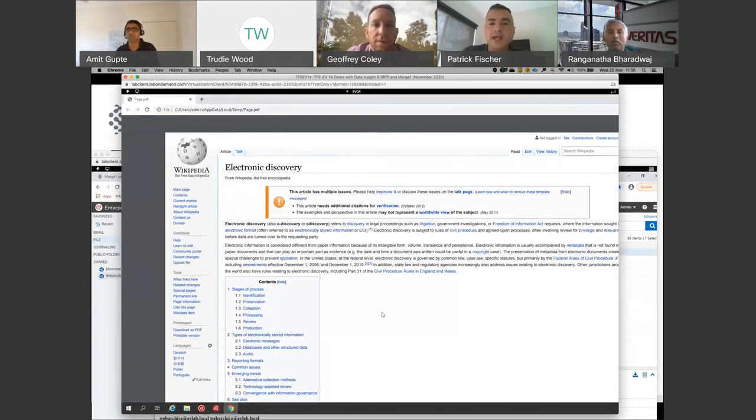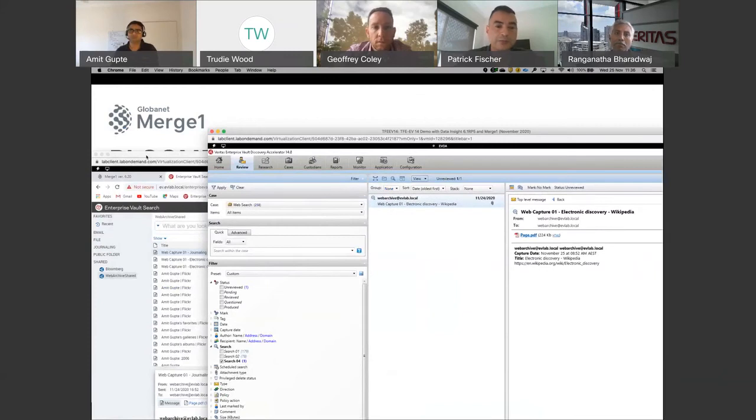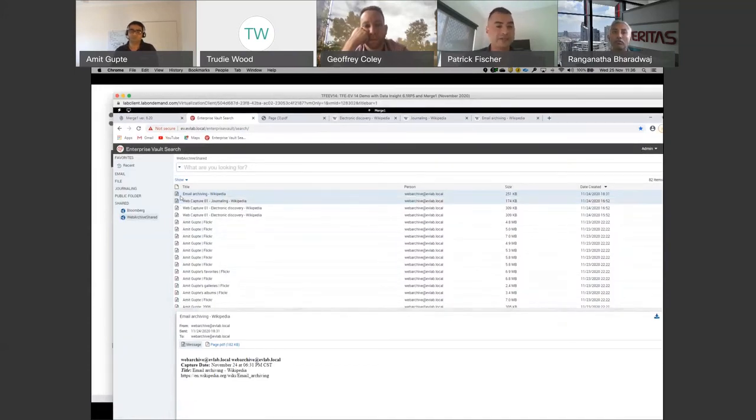No questions. But what I'd like to add is, with using Discovery Accelerator, if you are capturing multiple content sources, using Merge1 and email journaling and also file archiving, you'll be able to use Discovery Accelerator to search across all your archives and find the information that's required. So if, let's say, there's an internal investigation, investigating a rogue trader, you could add search credentials into Discovery Accelerator to find any information related to that rogue trader, whether it be emails, files, or communication. So Discovery Accelerator is a very powerful solution to search across an aggregated archive, and then from there you'll be able to review, tag, and then export to a PST file to then provide to legal counsel, for example.